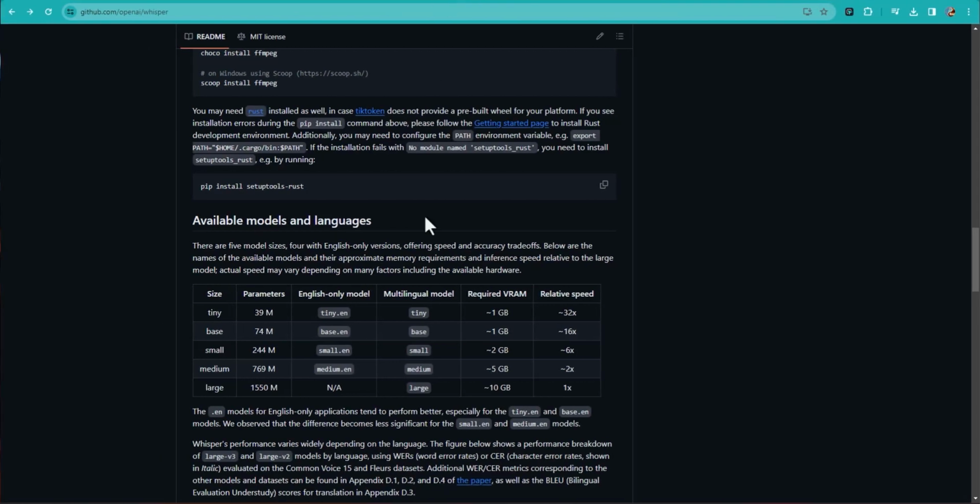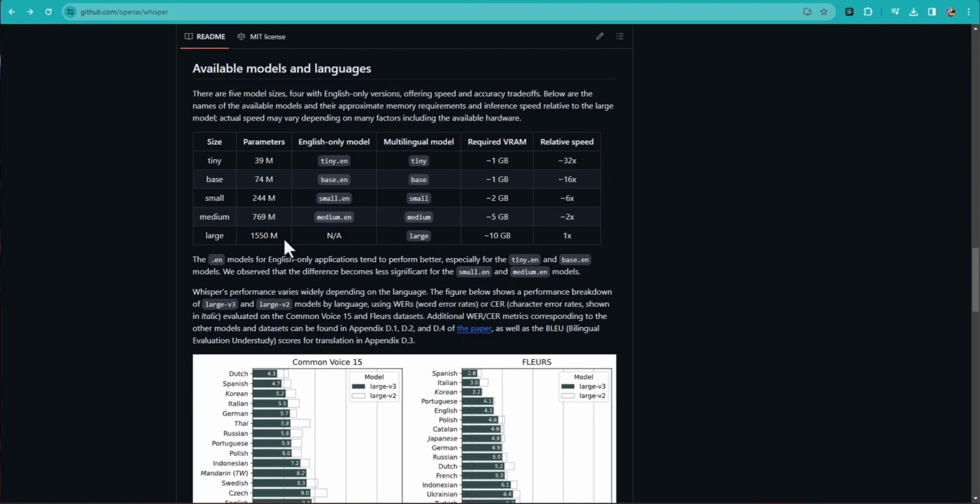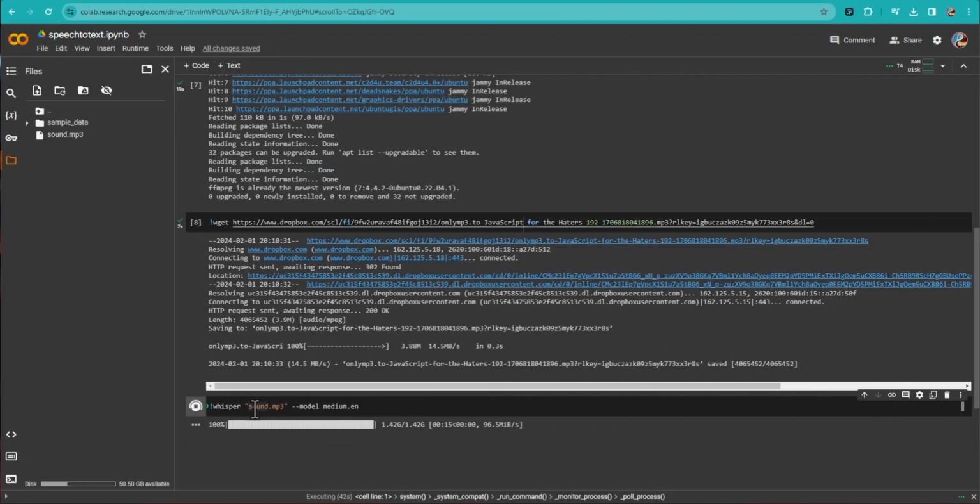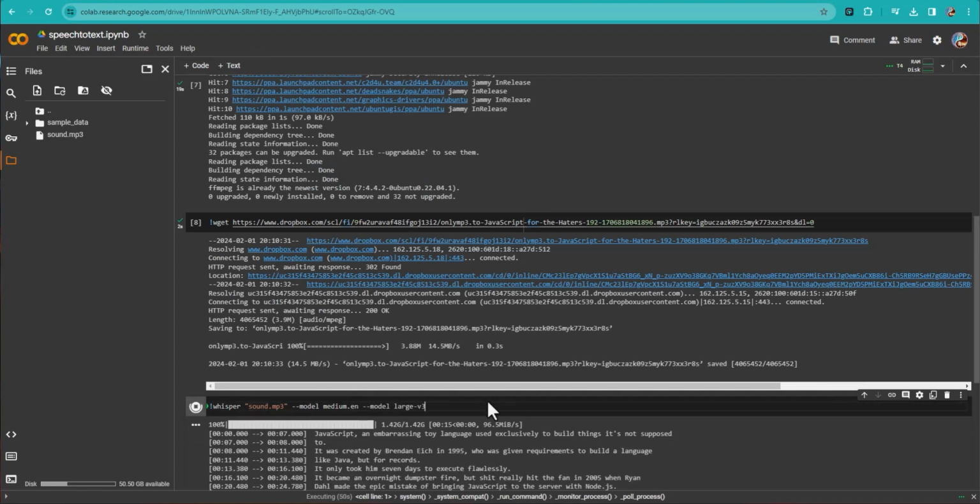If you want to use this in another language, I do suggest you use the large model. However, it is considerably slower, so please keep that in mind when you are doing so. And also keep in mind that you cannot use .en on large. If you were to use the large model, you will rather go something like model large v3, which is the latest and probably the best, and so on. You cannot use the .en termination.